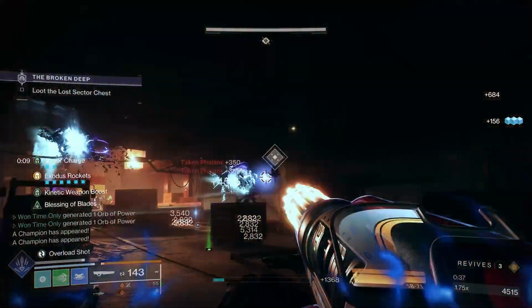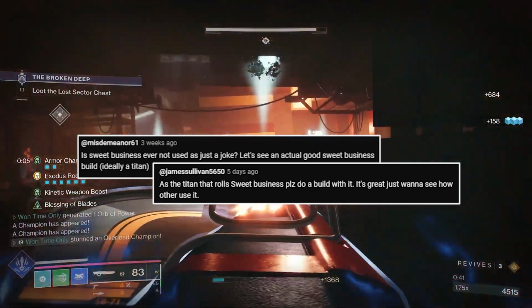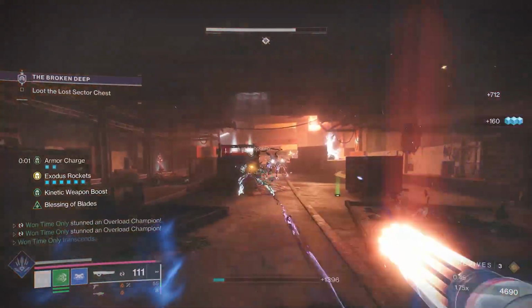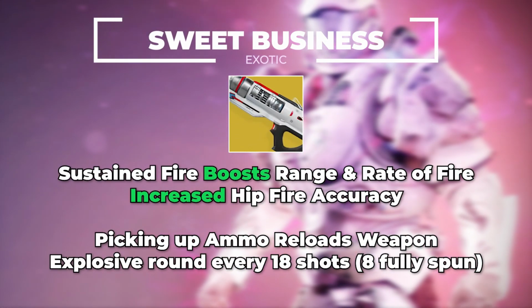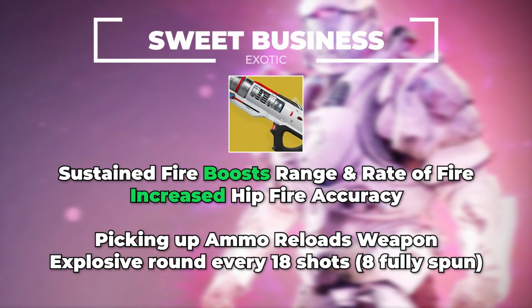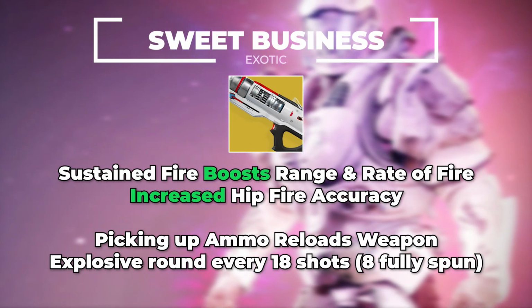Today we have a couple of suggestions to use the Sweet Business, and preferably on Titan. And this is usually paired with Actium War Rig, but we're going to switch things up a little bit. If you're unfamiliar with Sweet Business, sustained fire boosts range and rate of fire, and then it also has increased accuracy when firing from the hip, and then picking up ammo reloads the weapon. It also occasionally fires an explosive shot, and then the Catalyst grants 25% flinch resistance when fully spun up.